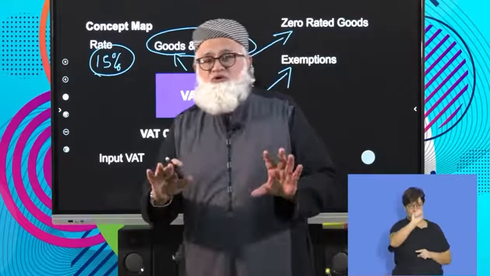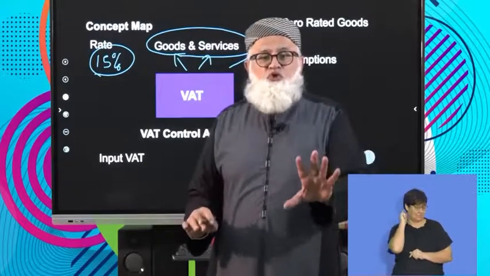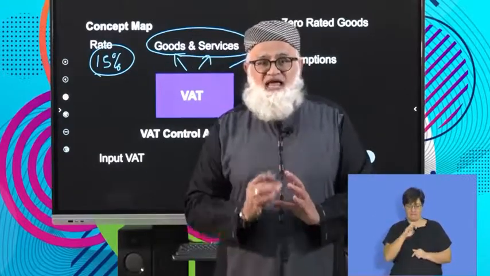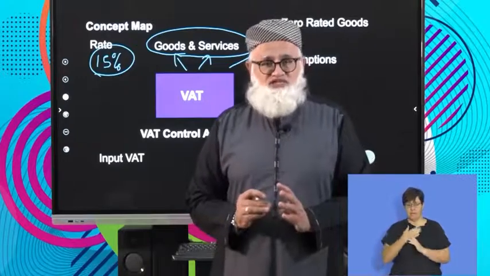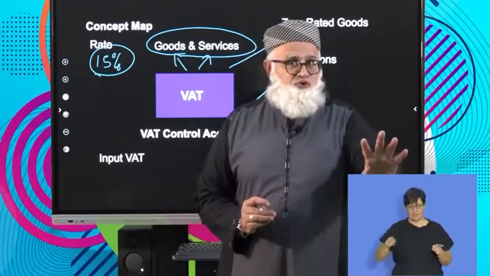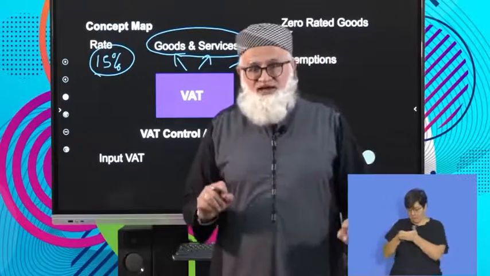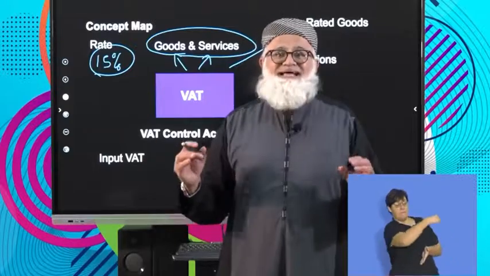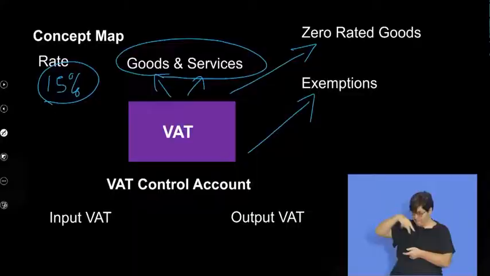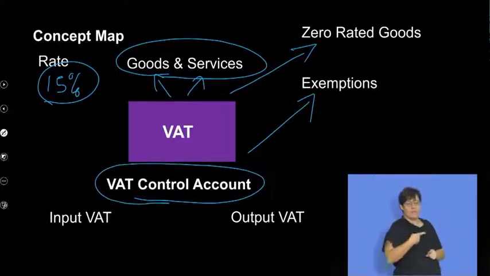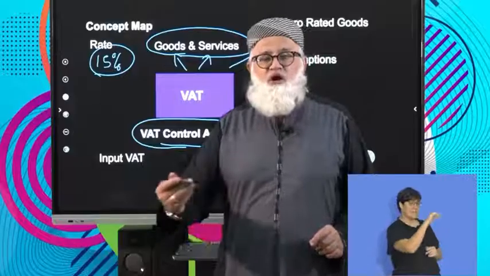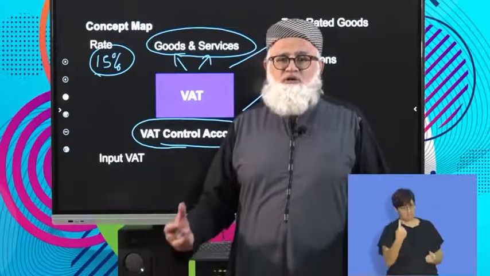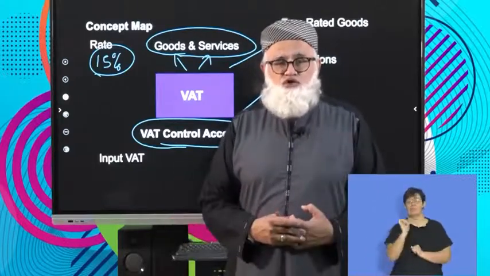So very important, keep this in mind, that you as a VAT vendor act as an agent on behalf of the state. So you pay your VAT, which you claim back from SARS, and you collect VAT, which you pay over to SARS. So your input and output VAT eventually feed into your VAT control account, and this account will tell you whether you as a business owe SARS money or SARS as the government owes you money, depending on whatever happens in your VAT control account.